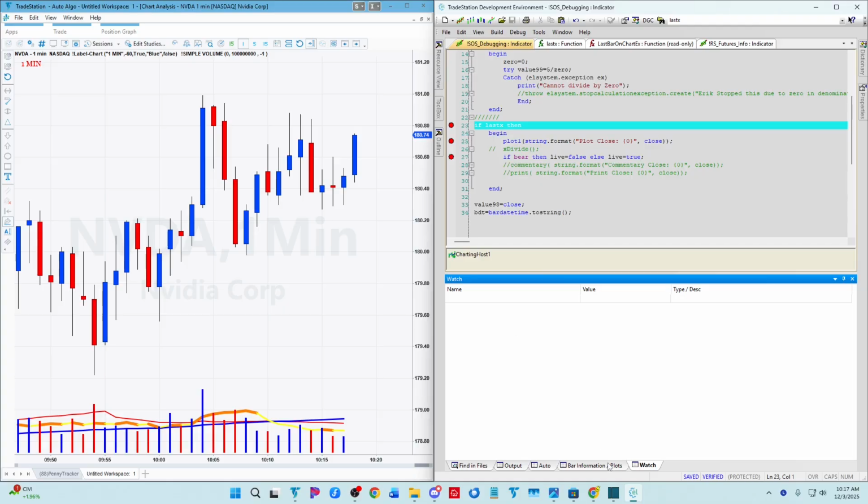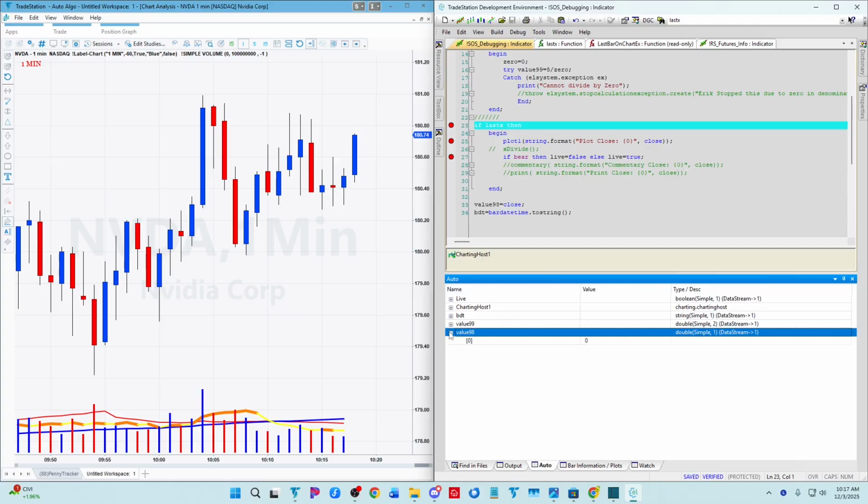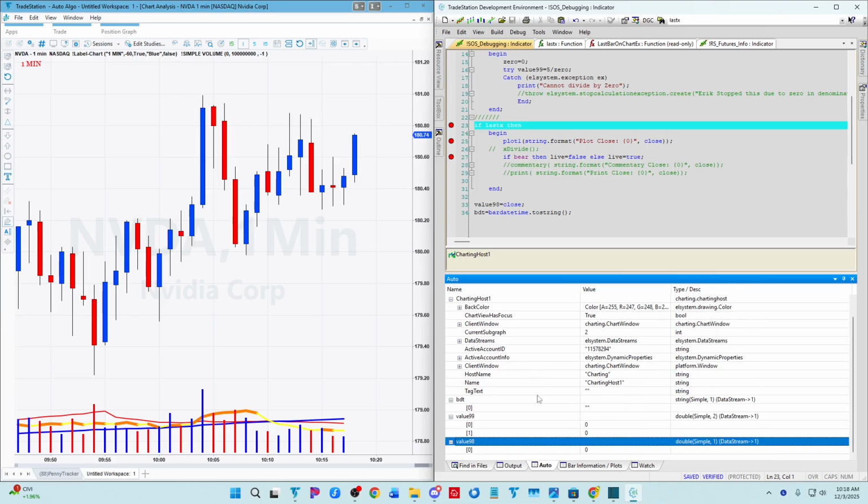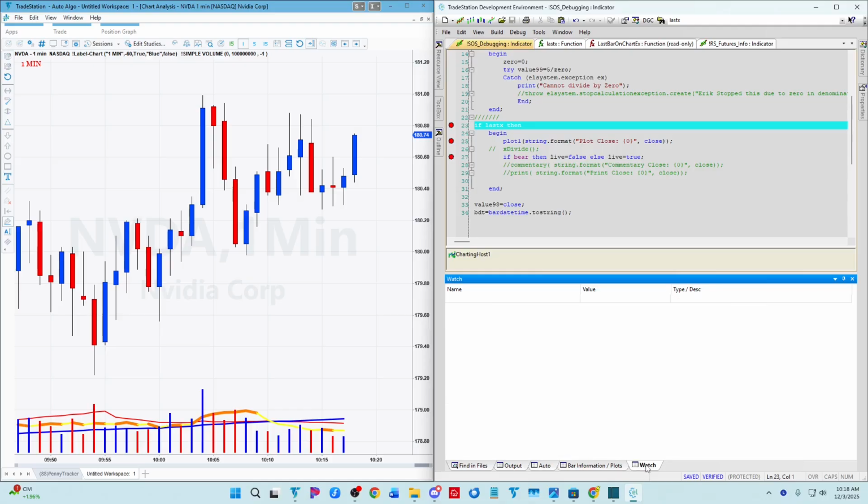But watch, if you don't want to see all of these variables because it's too confusing, or you might have a program that has 50 or 100 variables and you don't want to see them all, maybe you only want to see BDT, whatever BDT stands for. I think it's bar date time. Come over here to watch, double click under name, and type in BDT. You hit enter, and BDT shows up.